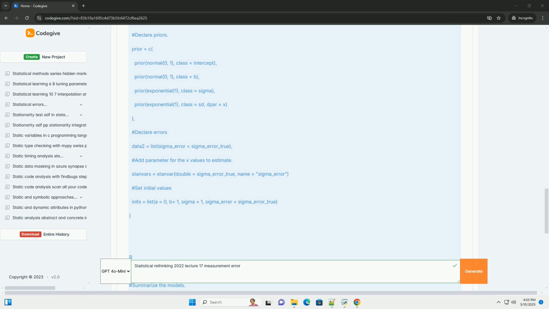Types of measurement error. Classical error, or random error, is the most common type discussed. It assumes that the errors are random, normally distributed, and have a mean of 0. In other words, some observations will overestimate the true value, and others will underestimate it, but on average, the errors cancel out. Systematic error, or bias, is a consistent error in the same direction. For instance, a scale that consistently adds 1 kilogram to the weight is a systematic error. Systematic errors are more challenging to deal with because they don't average out and can lead to severely biased estimates.